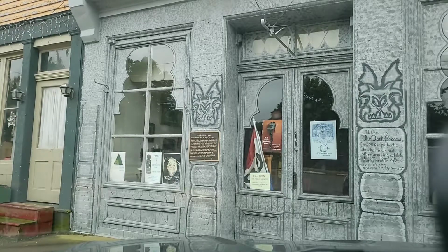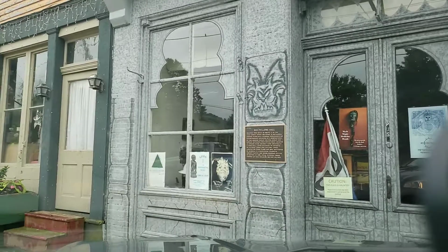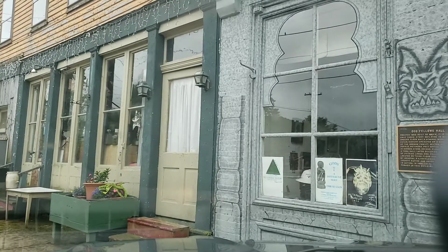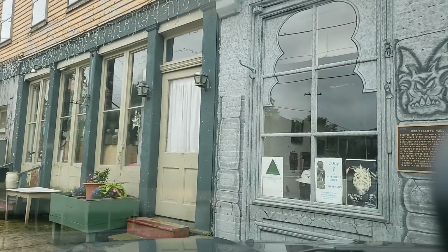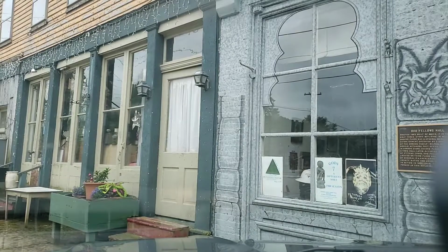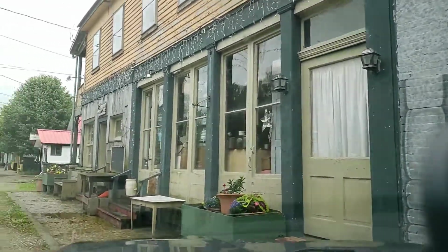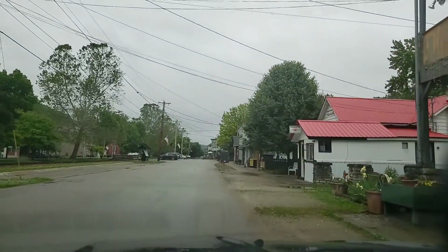And it was the post office. Post office was once located here. It was the town hall. Sorry, gotta move out of the way here. Then it was occupied by the Knights of Pythias. The Oddfellows Lodge was located on the 3rd floor, was instituted by General Hackelman of this county. And he was killed in action in 1882. The local Masonic Lodge formed in this building in 1857. So there's a little bit of history for that. And there's a sign on the door that says, "Caution, this building is haunted." I haven't made it in there to investigate yet, but I have plans. So many plans.